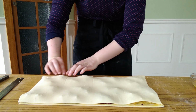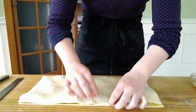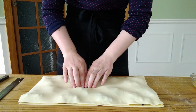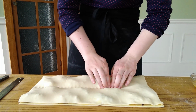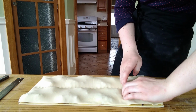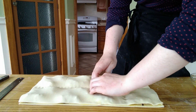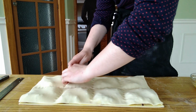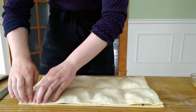Now I know that traditionally turnovers are made because you turn one half of the dough over the other half of the filling. I didn't want to make it this way because I found that it was just a little bit more efficient, and you were also able to get a little more filling in if you made it with 3 cut sides. Feel free to make it with a full edge if you want. I don't even know what to call that, but feel free to make it with a folded over edge if you want, but I just found this to be a little bit easier. I'm really sorry if you are dedicated to the folded edge of the turnover.